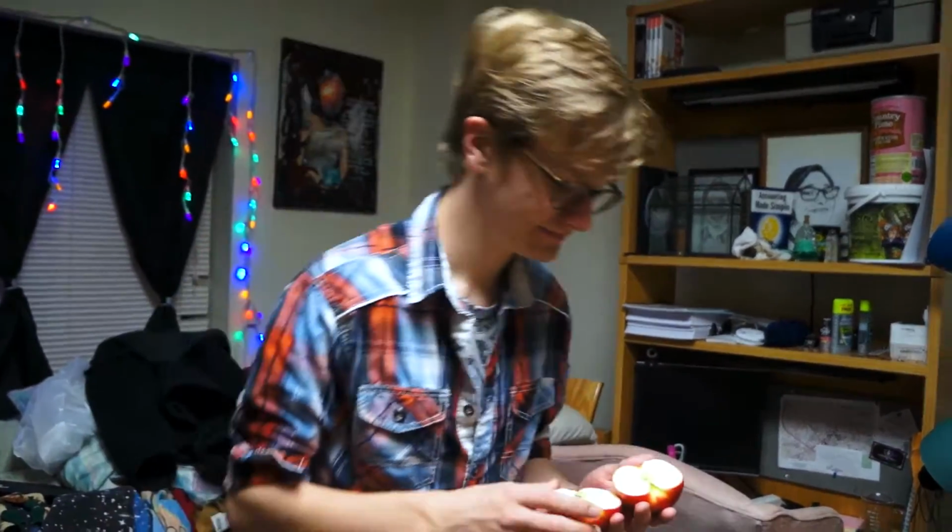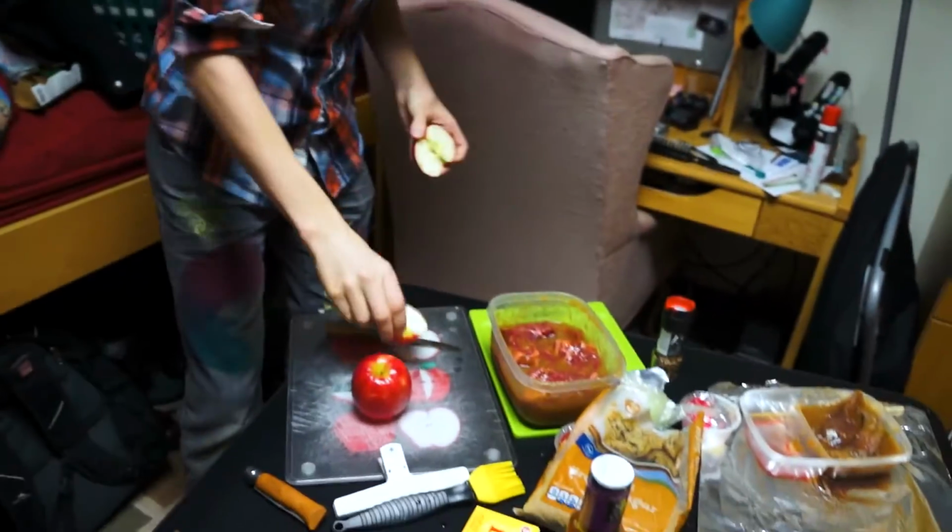It's not poisonous, though. Otherwise, they would have to warn you about it. But if you are sensitive to cyanide for whatever reason, I would not suggest. Chris is skeptical. That's okay. But look! It is a perfectly cut in half apple. Thank you. It's my first time cutting an apple in half.